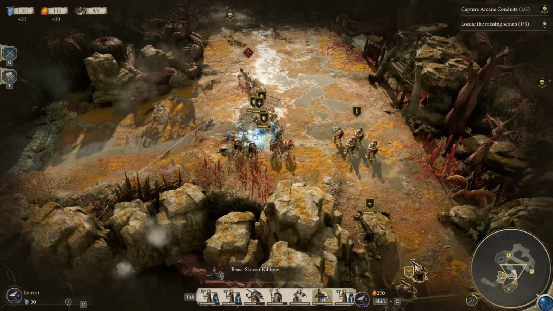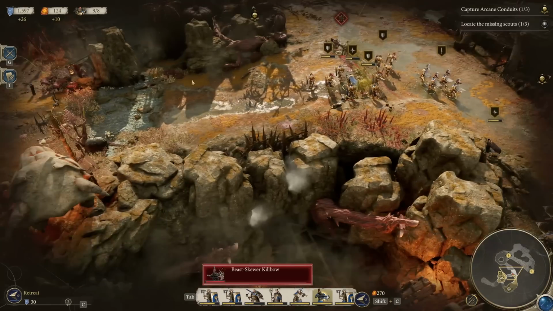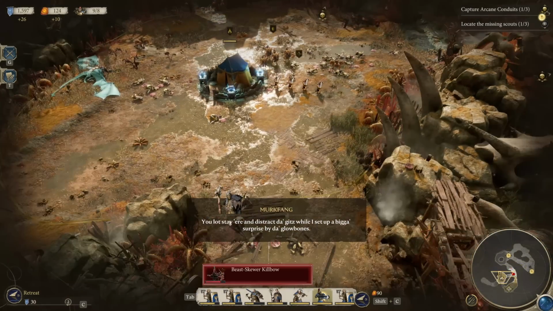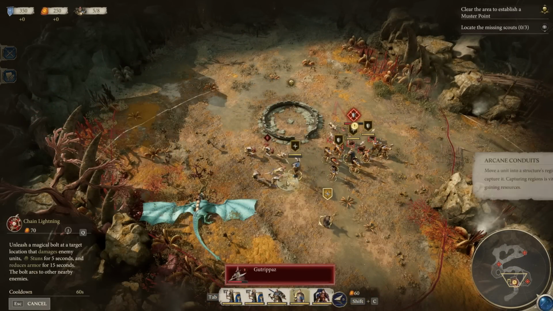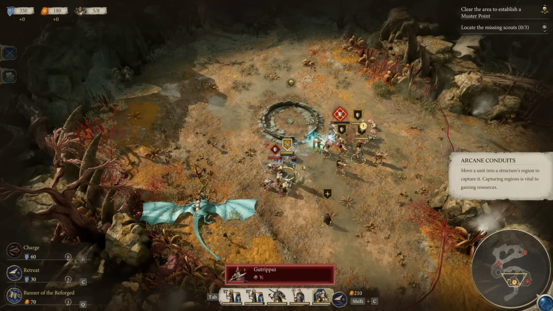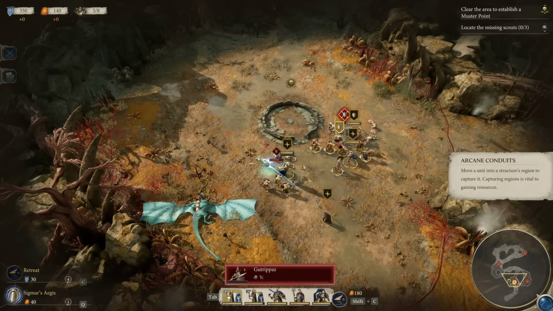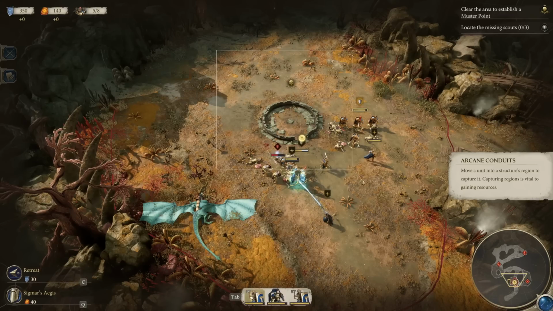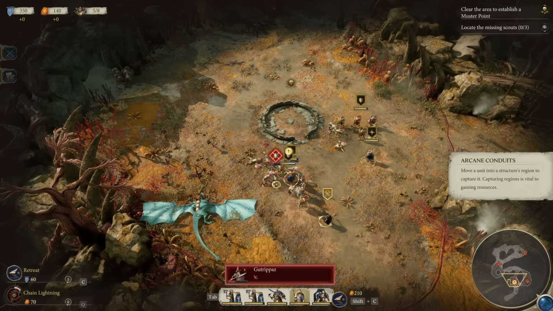In fact, there's really only 2 buildings at all available in the demo here. And while there are some upgrades and things available, you basically just build your command post and then arcane conduits. These 2 things are going to provide you your troops as well as some resources to use unit abilities. And that, combined with a few upgrades, is basically all there is to the building aspect of this.